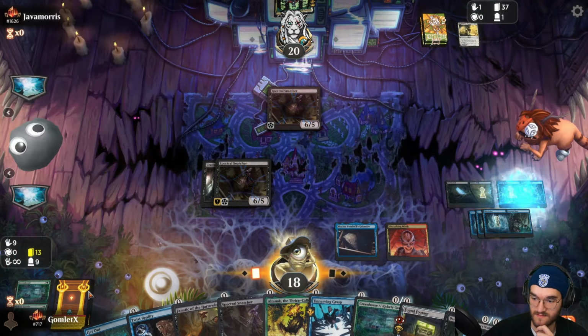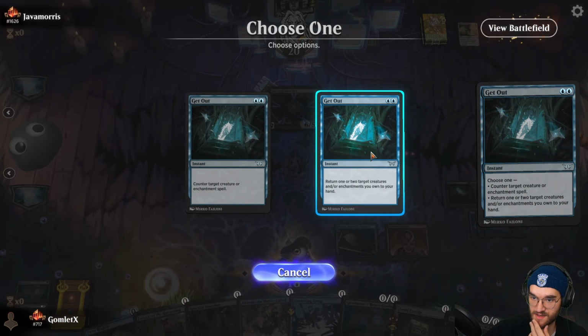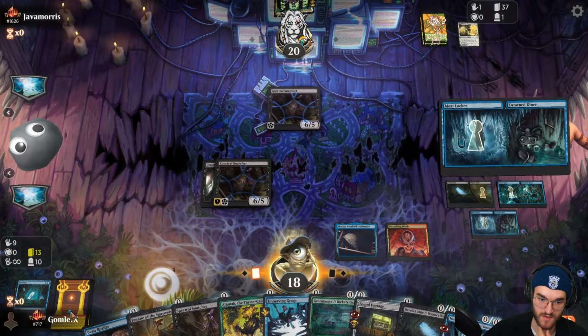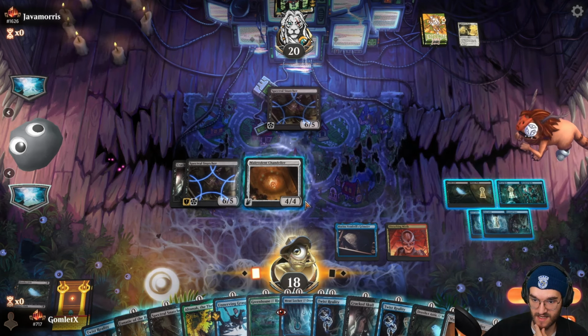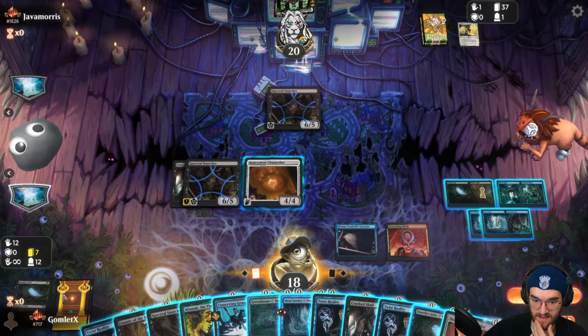So now I have double triggers, so I can get out my 2 diners. Draw 6, discard 2. There's the Chandeliers. We want to discard all the Addicts because I have to discard with Grimoires for those. All right, Chandelier to make sure we don't mill. Draw 6, discard 2 again.